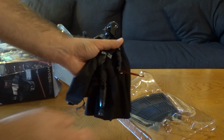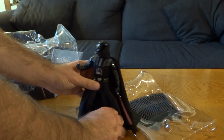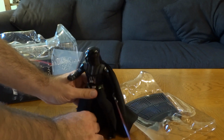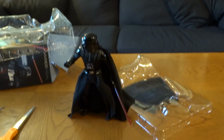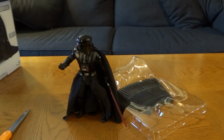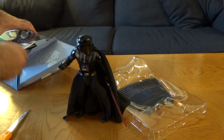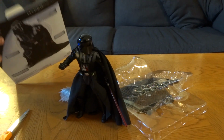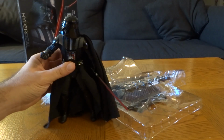I like the heft of the lightsaber. It's nice and sturdy, as is the figure. Stand him up if we can. That's one of my ongoing pet peeves through my whole life, is standing up action figures. Hopefully this guy comes with a nice enough base with some good pegs that we can get him to stand on his own without too much help. Then also inside the box here, we've got all the hands. I think that's all that's in the box, but we'll set the box in the background. Okay, so we got Vader here.